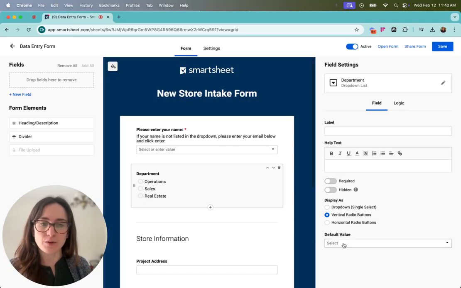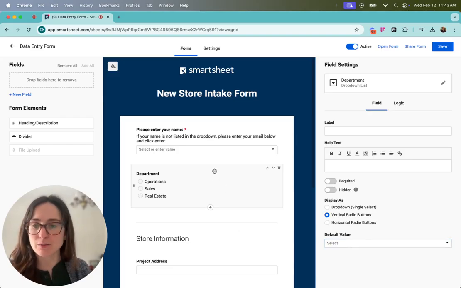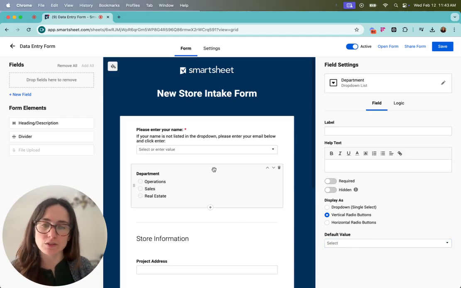And maybe for here, we say real estate is always going to be the default value. So this is what it looks like. When they open the form, the default value will be on real estate. And then if it happens to be an operation or salesperson, they can toggle from there. I'm going to leave this off actually, just so you know that's how that works. And let's just say we want to make this required as well.